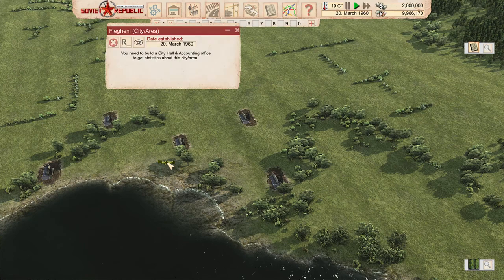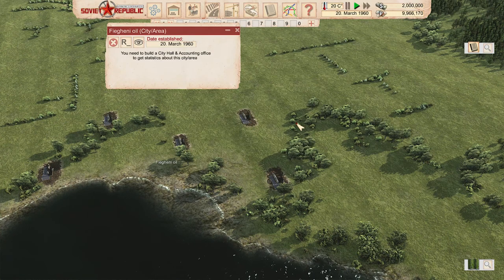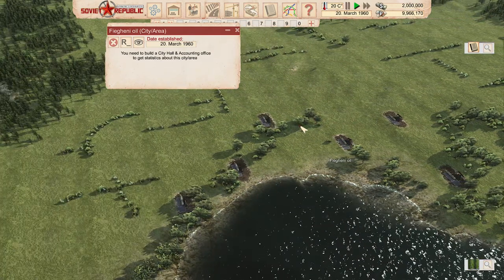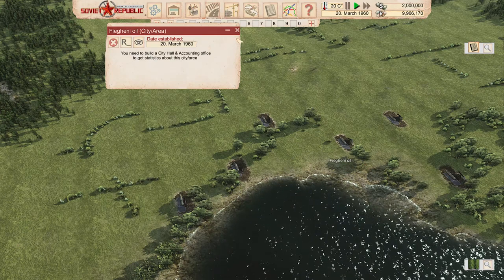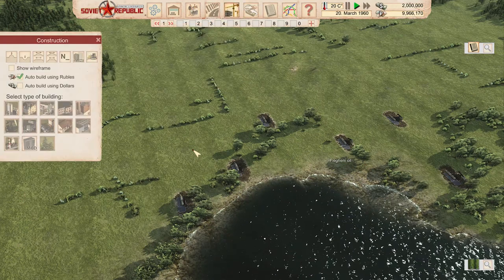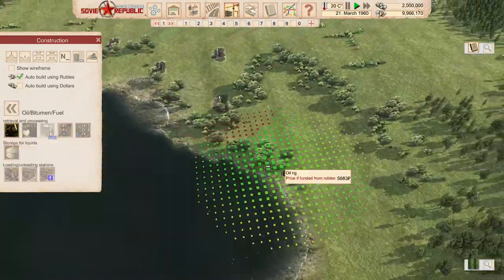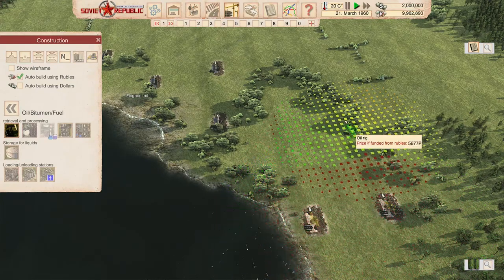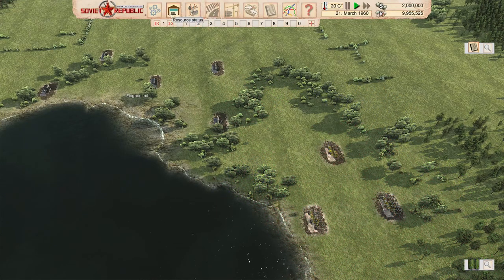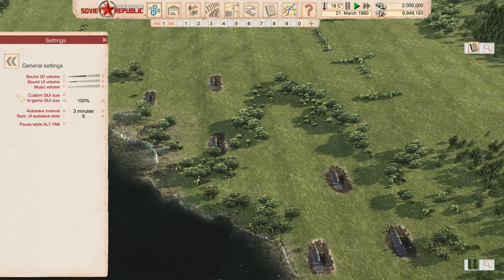I'm gonna change this sign to rename. I'm gonna say it's oil. Yeah, this is gonna be like a company. So yeah, we're gonna be even making other oil fields here. So let's make this oil field here. I'm gonna lower the volume down, because I don't like how crazy the volume is.